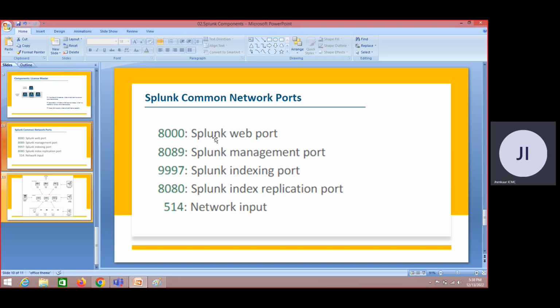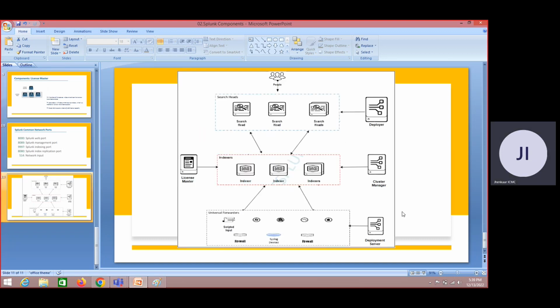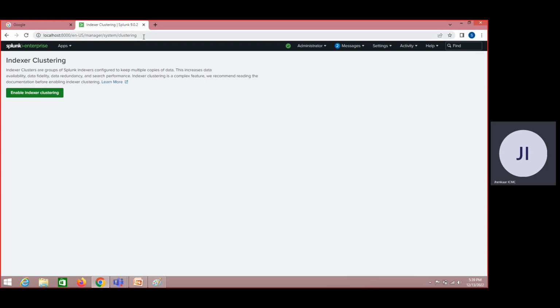So let's summarize. Before that, we have certain common Splunk ports that need to be taken care of while designing your Splunk architecture. If your Splunk component is working as a search head, it needs to be enabled with port 8000, because this is the Splunk web port. For most of your Splunk components this 8000 is needed, because this is how I can log into the machine.